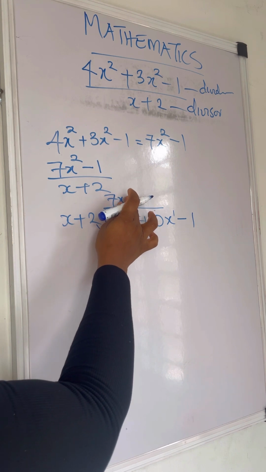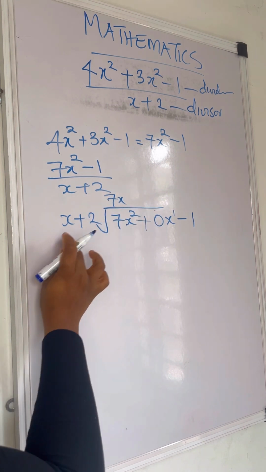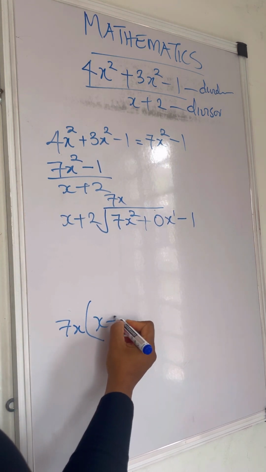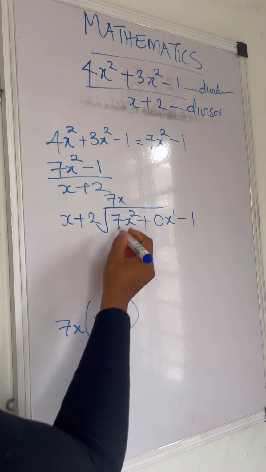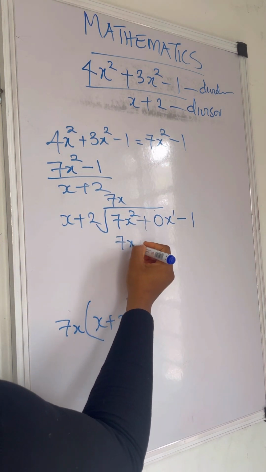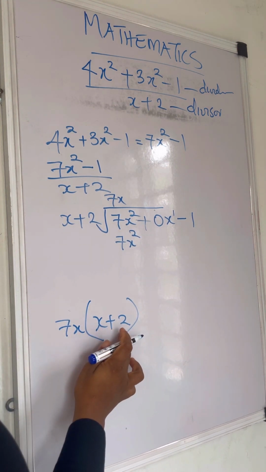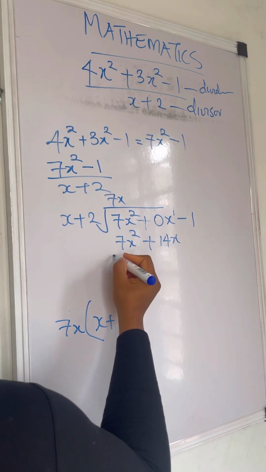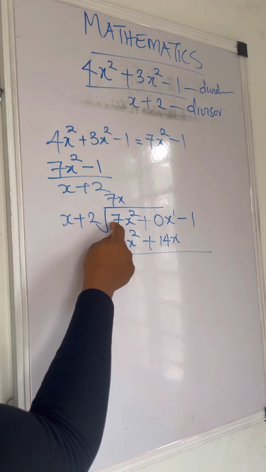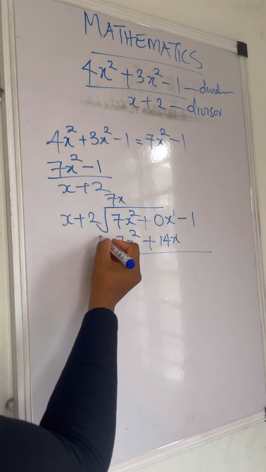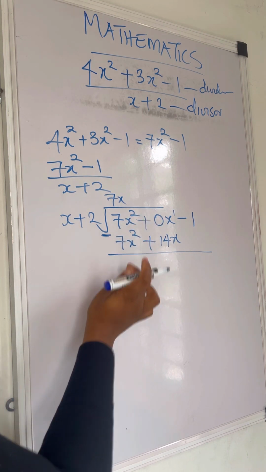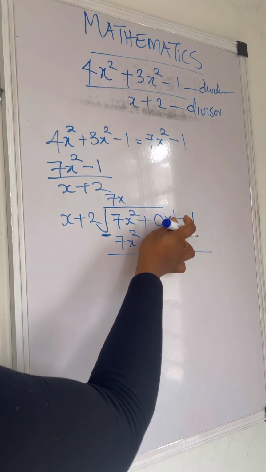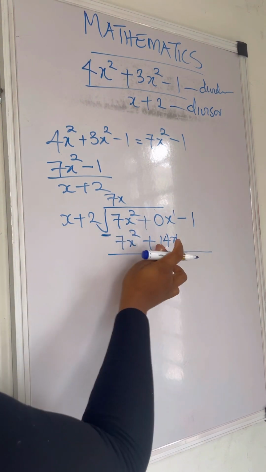So once we've gotten this first quotient, we're going to multiply this 7x by the whole of the divisor. So it's going to be 7x multiplied by x plus 2. If you do that, it's going to be 7x times x, 7x squared, 7x times 2 is going to be 14x, so plus 14x. So we subtract the second one from the first one. So let's put the minus sign here. So 7x raised to power 2 minus 7x raised to power 2 is 0. So the second one, everything right here is 0, so we are left with minus 14x.